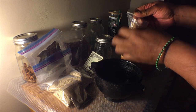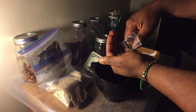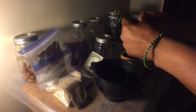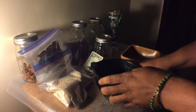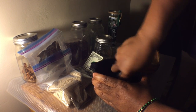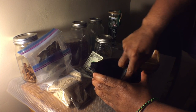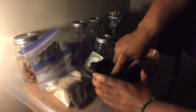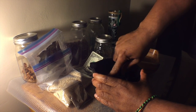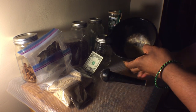And so right now I'm going to add some myrrh. You hear frankincense and myrrh. I'm using myrrh because myrrh is royalty. Myrrh is in the three kings that came to give the Christ child the gift when Jesus was born. They say they gave gifts of frankincense and myrrh. So it is something that is associated with royalty. And since we're making a magical hoodoo money drawing powder, I'm incorporating that also.